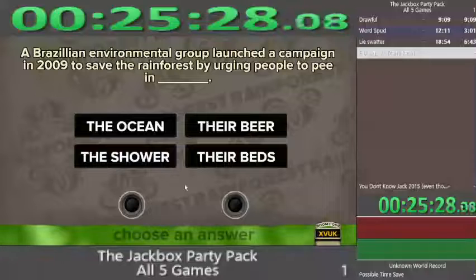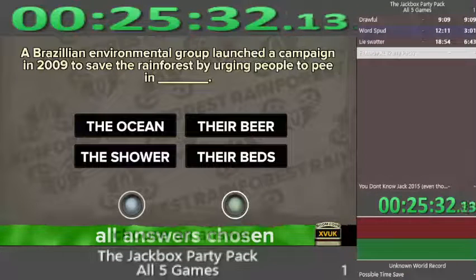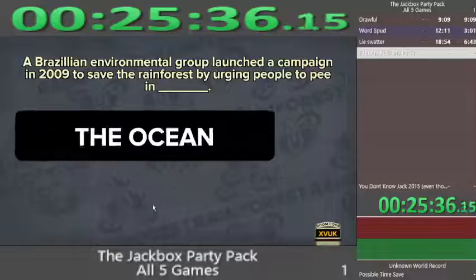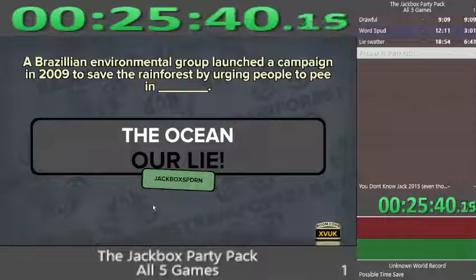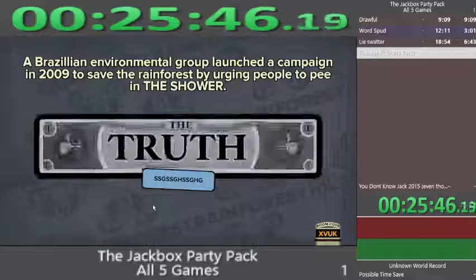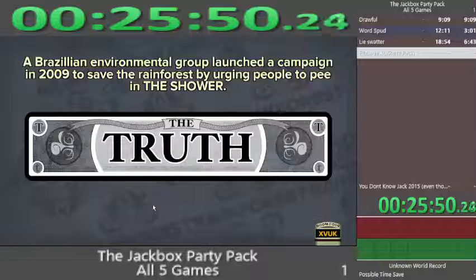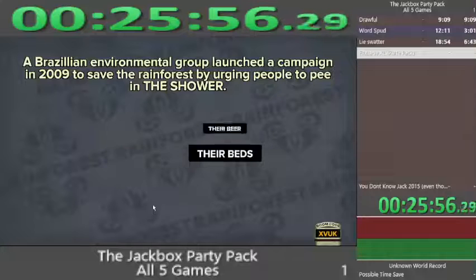Okay, here are your choices. All right, who picked what? They believe saving the Earth should be a number one priority. And the rest of the board goes unselected.